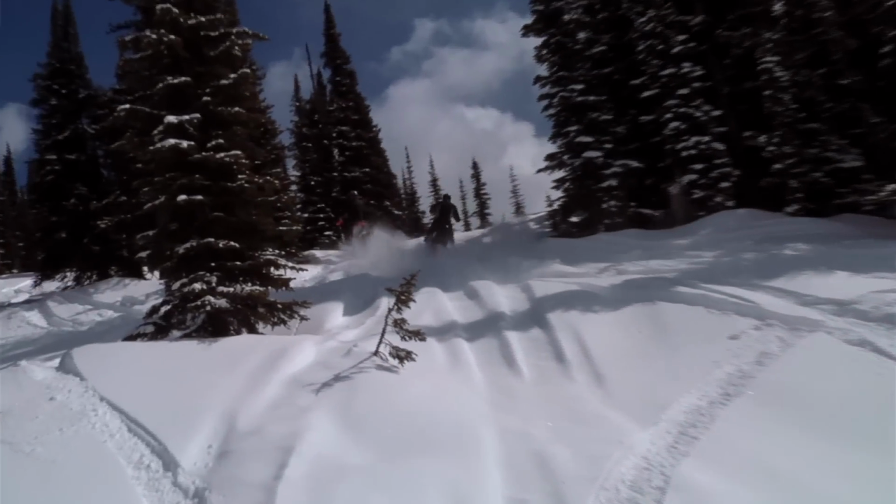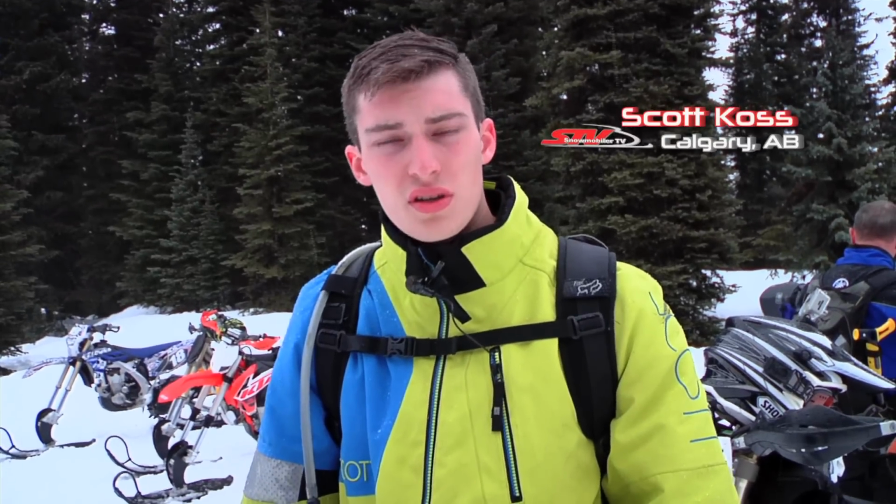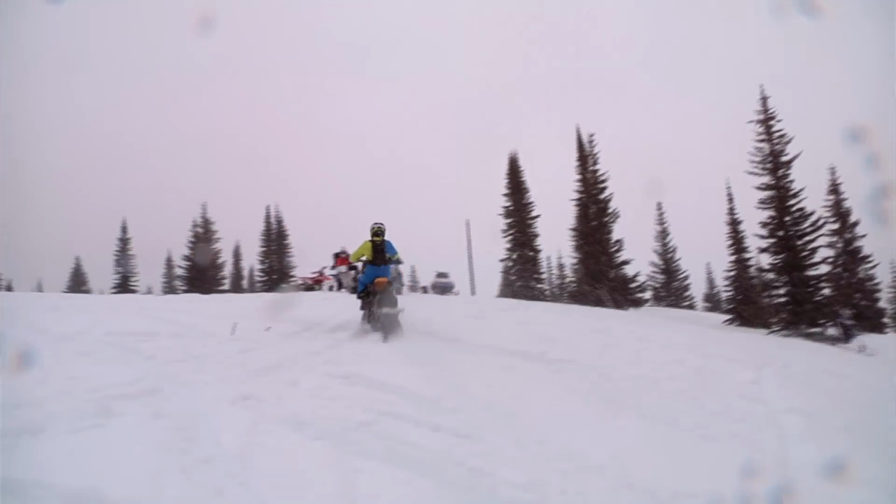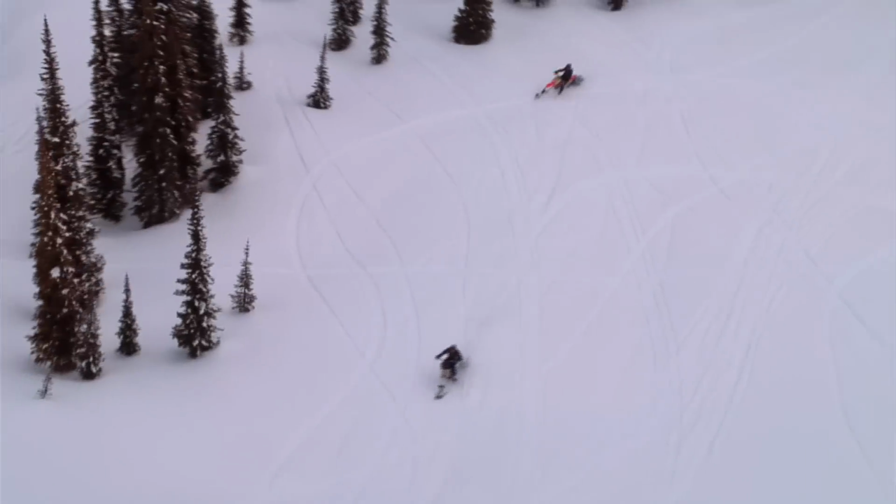This is just a great way to continue the sport. There's a huge motorcycle riding community that wants to be able to do something like this in the wintertime, and even sled guys as well. It's just something different. There's a lot of differences, and to start with, you shouldn't really compare them because they're two separate snow sports, right, on the trail.